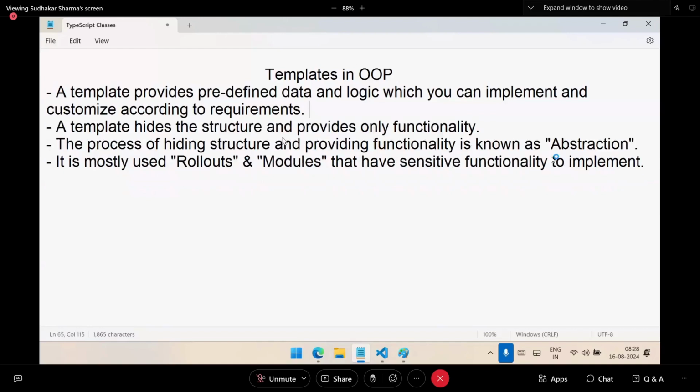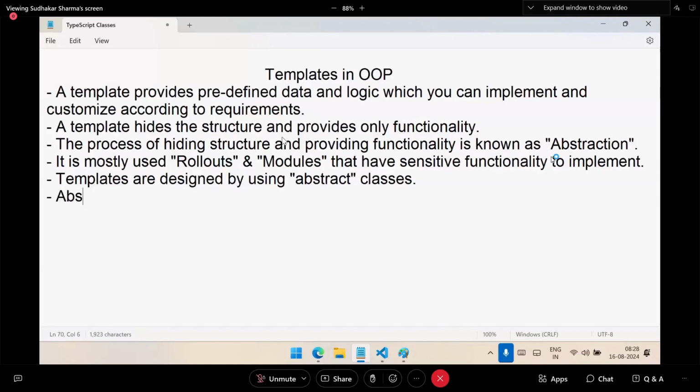So templates are designed by using abstract classes. Templates are designed by using abstract classes. And what is the nature of an abstract class?